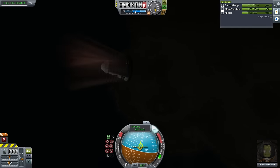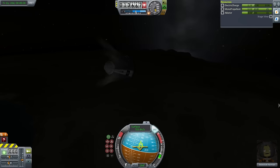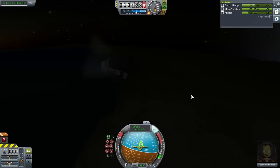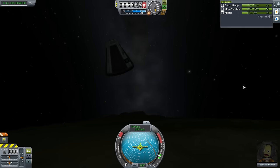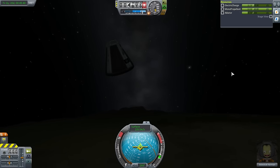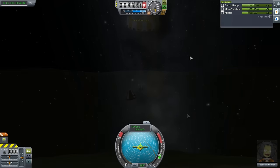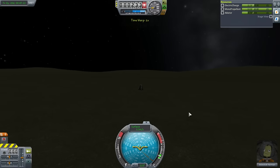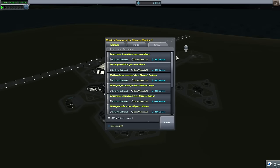Okay, looks like we might touch down on land. No worry about the mountains, they're still in the distance there. And parachute. Okay. Initial parachute deployment is a success. And Jeb is on the ground. Alright, recovering. Let's see how much science we get. 182 science earned. Very good.